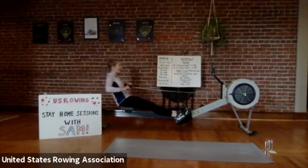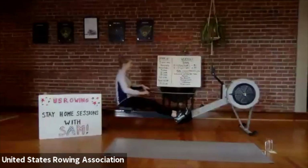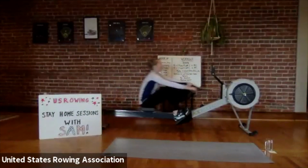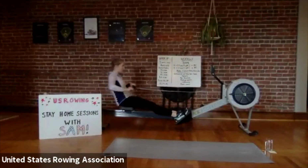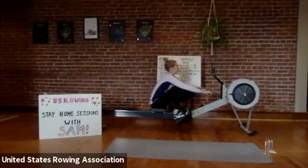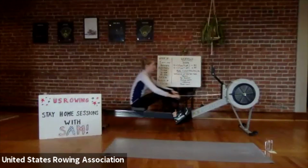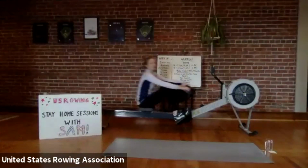And our second power 10 will be at the 4-minute mark at a 24 stroke rate. Into 24. Here's 1 and 2, 10 to 24. Last 5. 3. And bring it down.